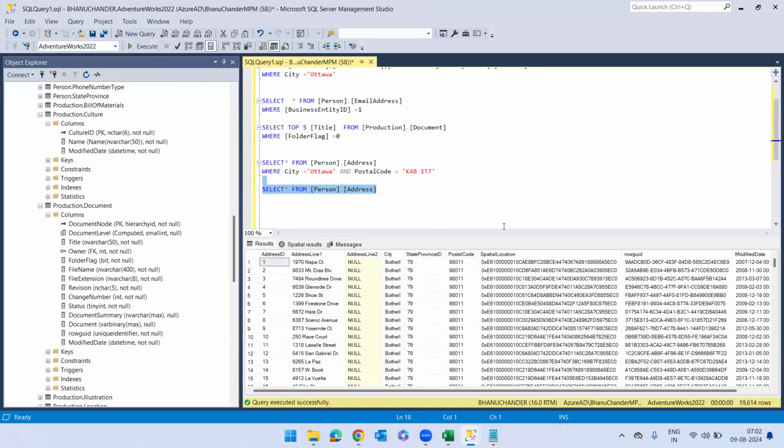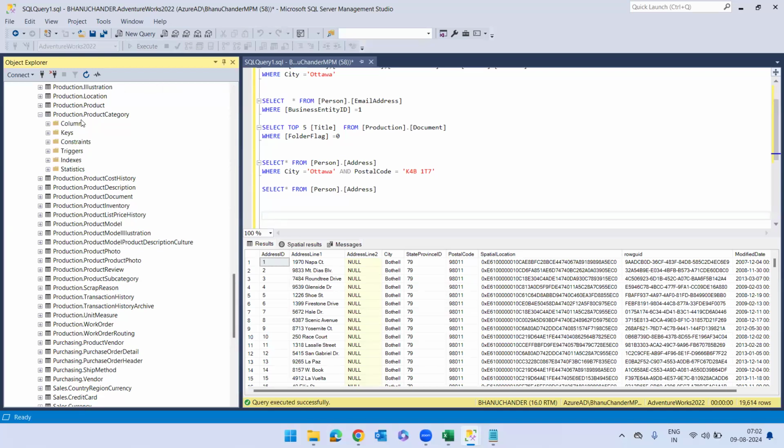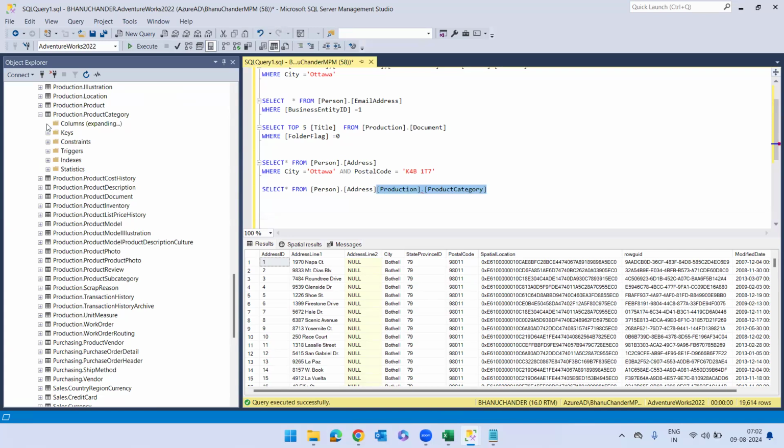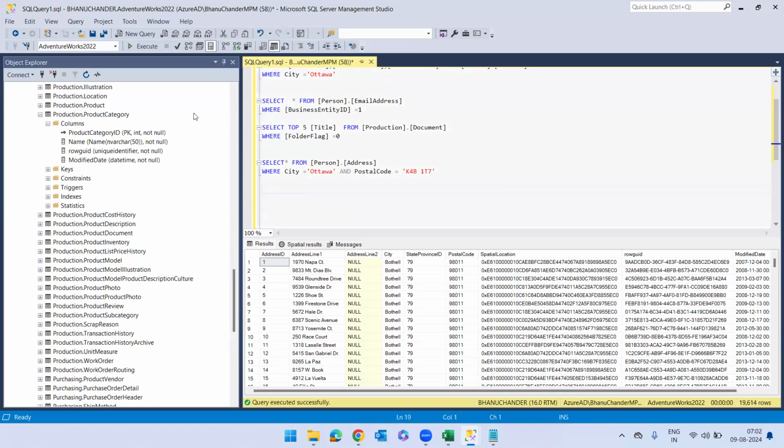Okay. Let's take another table. I'm bored of this table. We have already queried some things. So let me take this table instead. Not this table either.